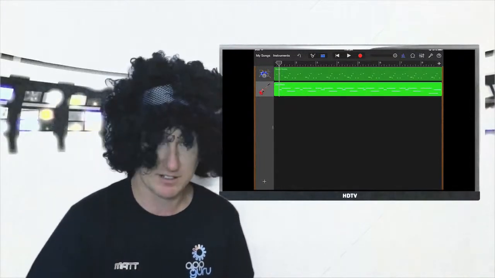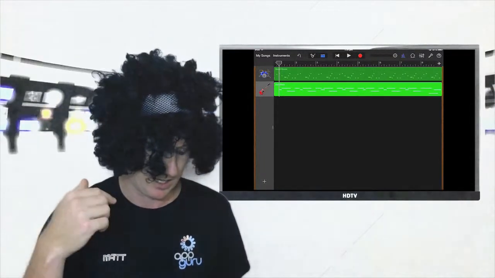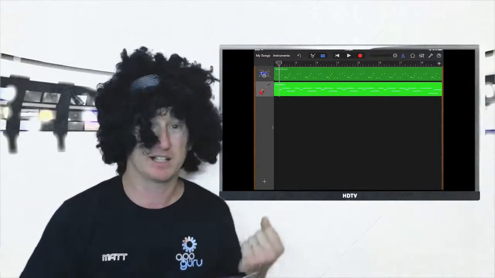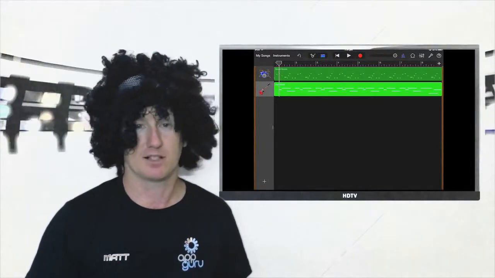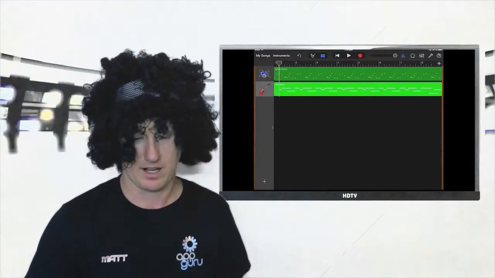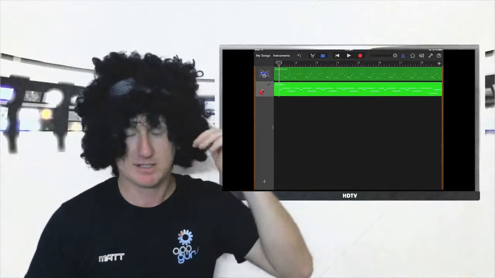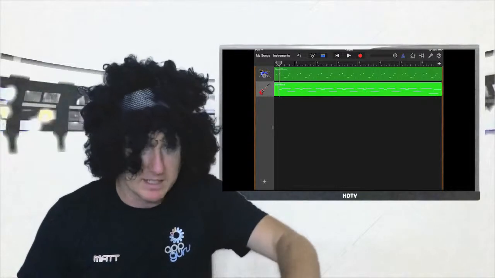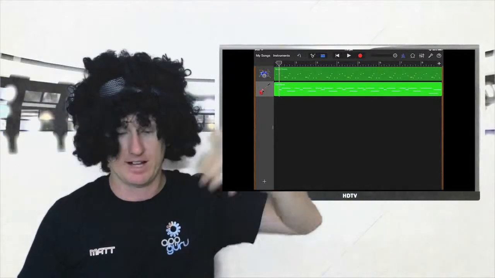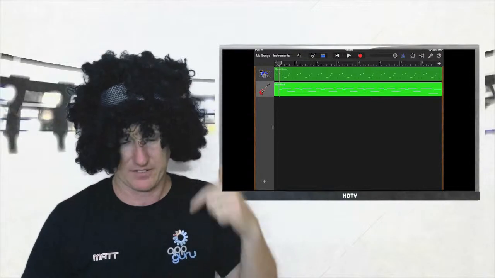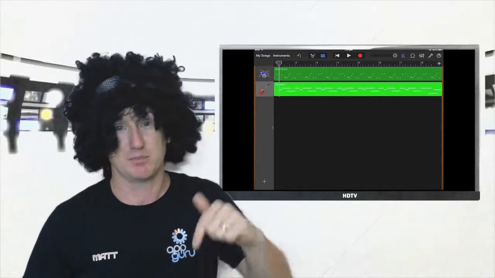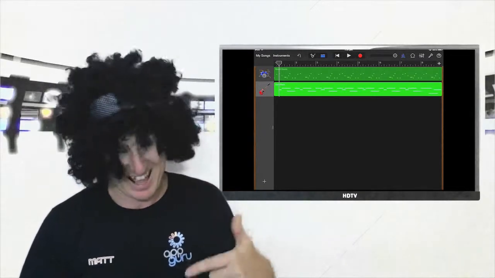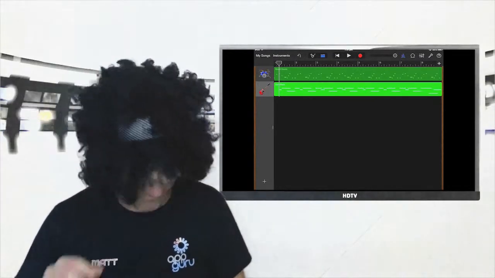I can use loops that are in there. I can add real instruments, so I plug in using an adapter. I can plug in my actual guitar and play something that I can play on the guitar. So it's really versatile, and it's as limited as whatever your ability is, from really beginner, not knowing much, all the way to advanced. You can record anything you've got. So definitely for kids, this is a great way to get into music production. Check it out, because that is one rockin' app.